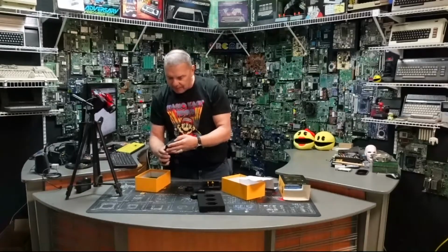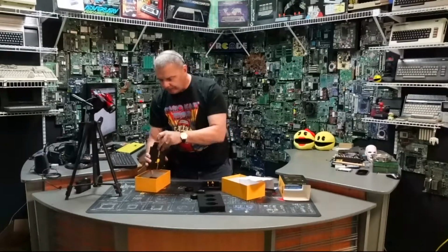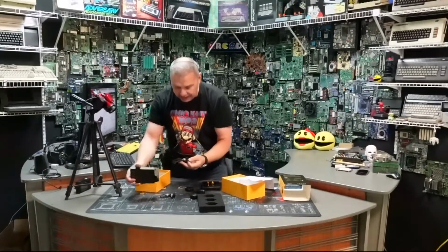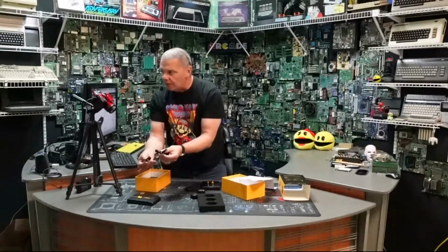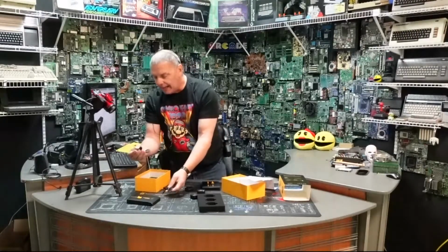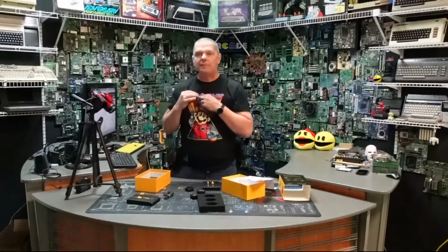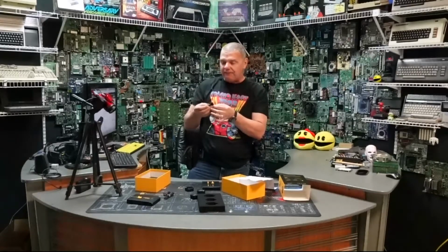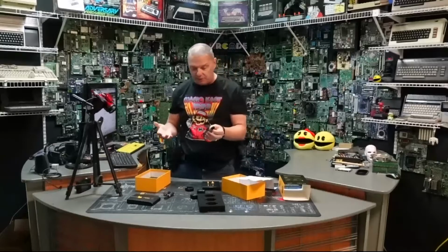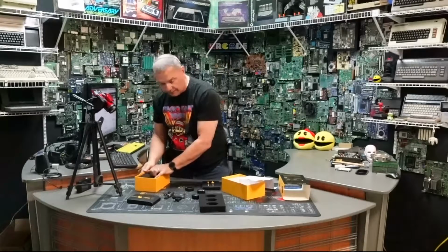So let's take a look at the microphone itself and see what we got going here. It looks like it's got the same. Okay, so you get two of them in here, which would make sense with two transmitters. And you get the clip-ons for the lapel. So we're going to give that a try. If not, they do look like I could adapt them to fit this, which we may or may not do. We'll see.